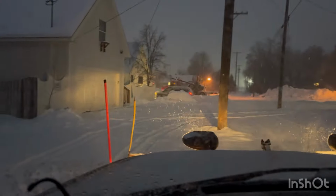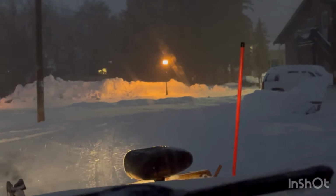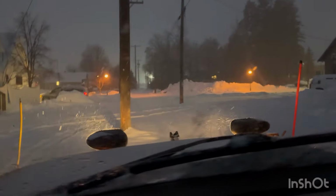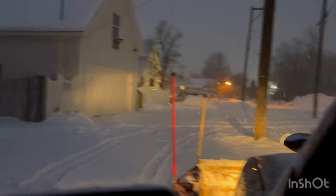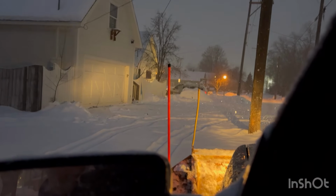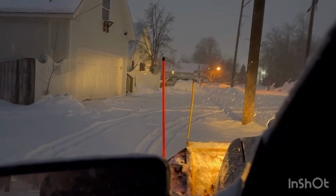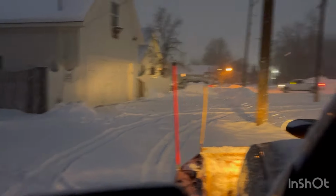This is pretty easy. We just got to do that little parking area, and over there I did that one kind of already, but it's coming down pretty good. So these are the 2 businesses, so I got to do them before they open at 8. And then we're gonna head on out east of town to go hit all of our houses over there.